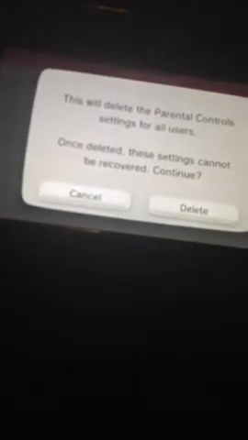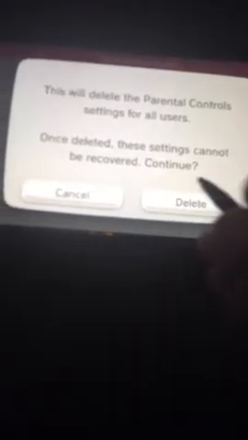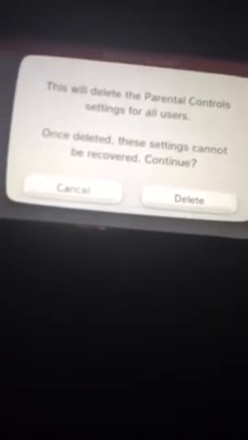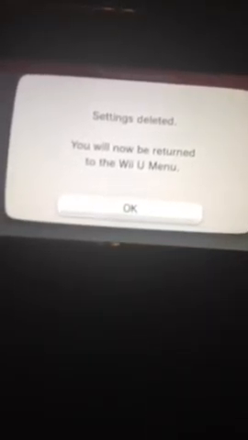Even data that's erased cannot be restored. So if you're sure you want to delete, just tap delete. Settings deleted. But then after that, you'll be returned to the Wii U menu. Tap OK, and it'll just return you to the Wii U menu.